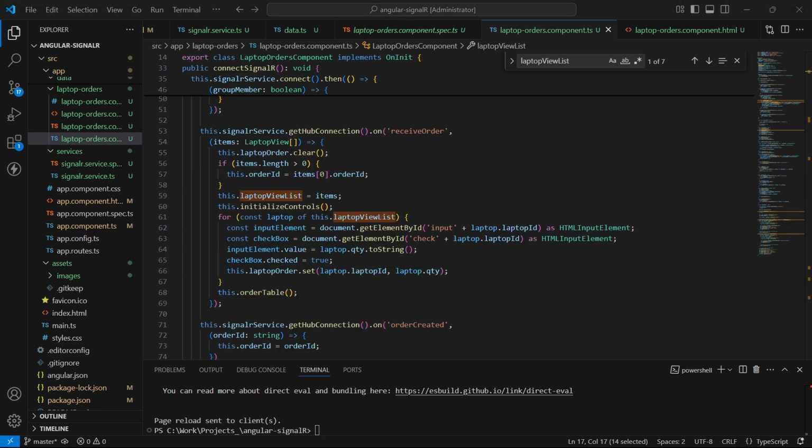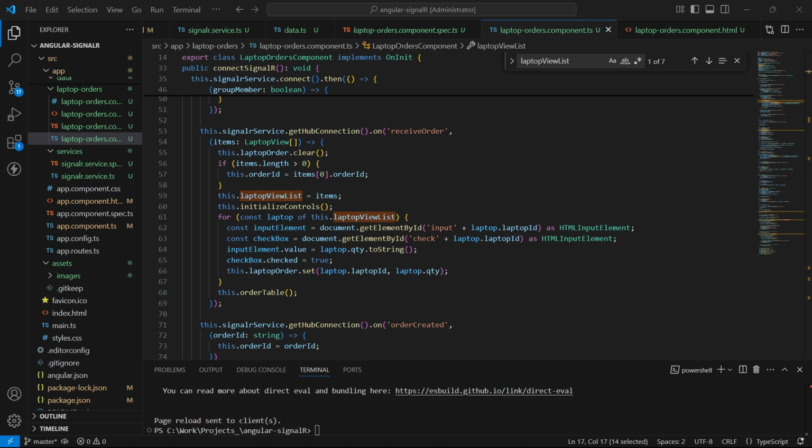When user deselects all laptops, we have to remove order table in the bottom of the page. Certainly we can remove the table immediately and then send a request to the server to delete the whole order. But it is incorrect approach, because in the case of error on the server side, the order may not be deleted.